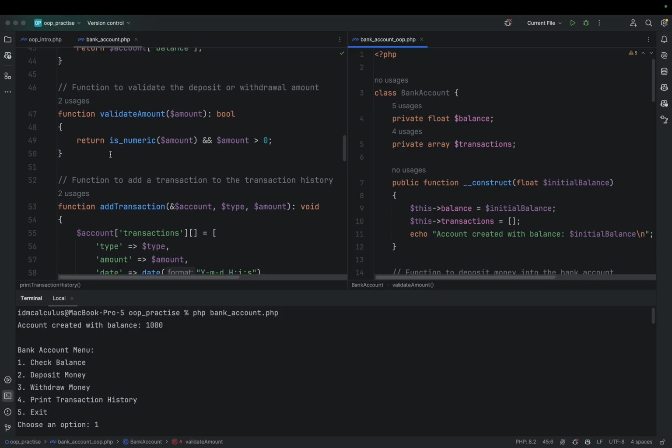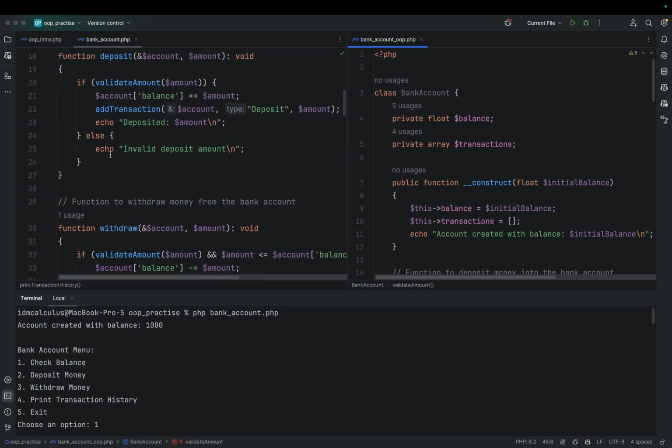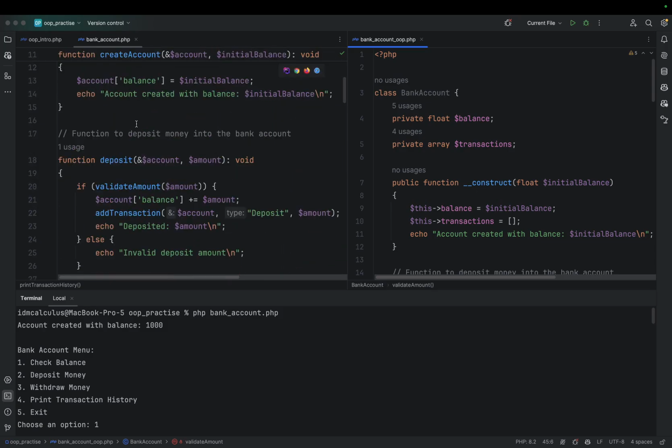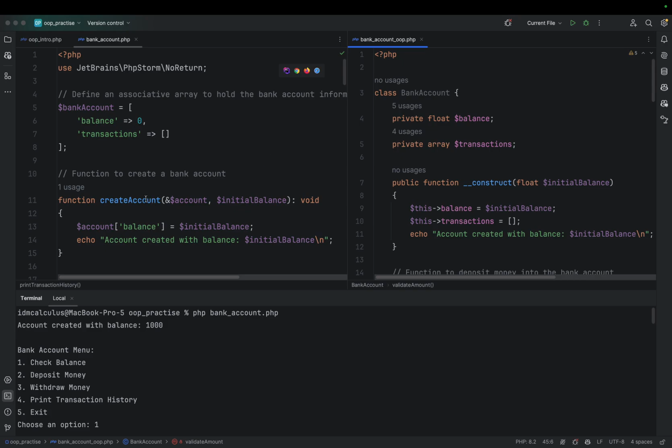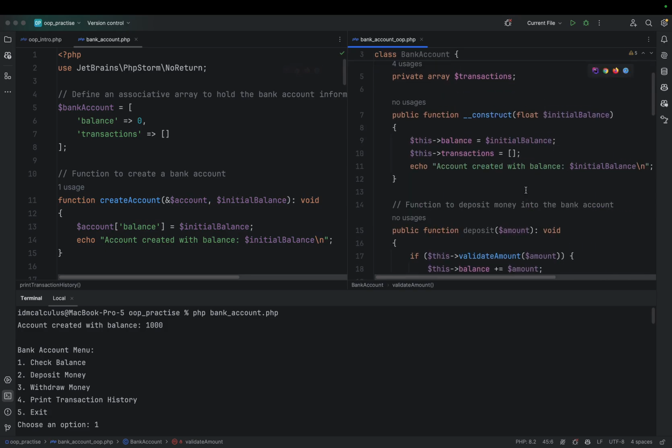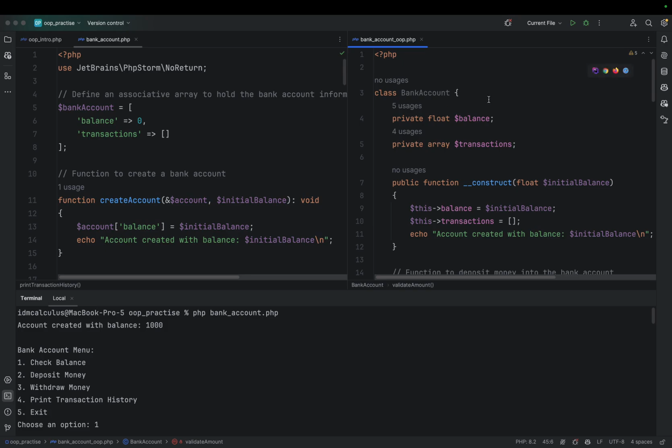You don't see them as a group. And if you want to reuse them, you'll probably be calling those functions individually. But for the bank account class, all of them are compact. We have them organized, and they are inside a single bank account class.